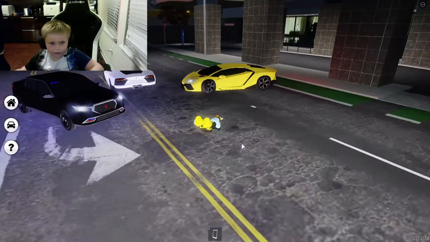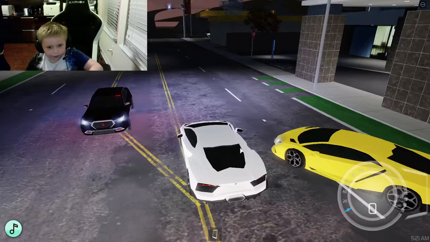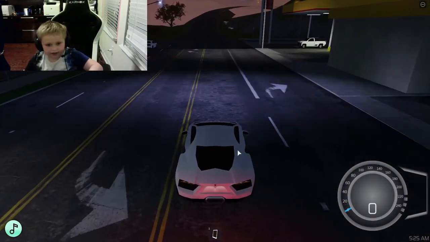Okay, this is not supposed to be this color. It's supposed to be yellow. What are you doing? I didn't do anything wrong, of course. I did not do anything wrong.